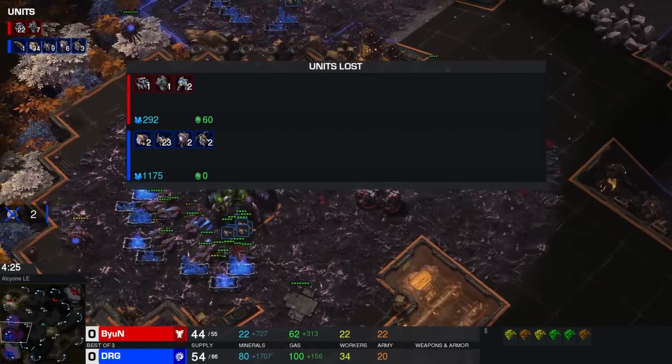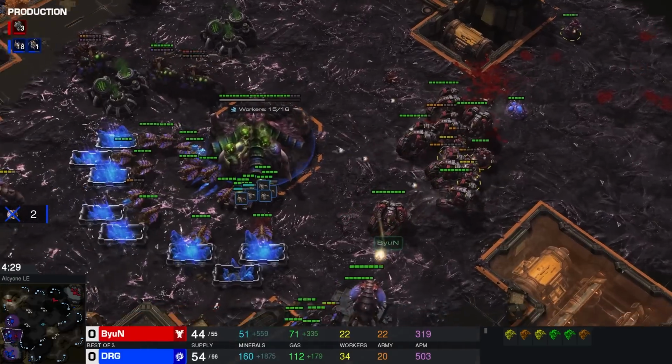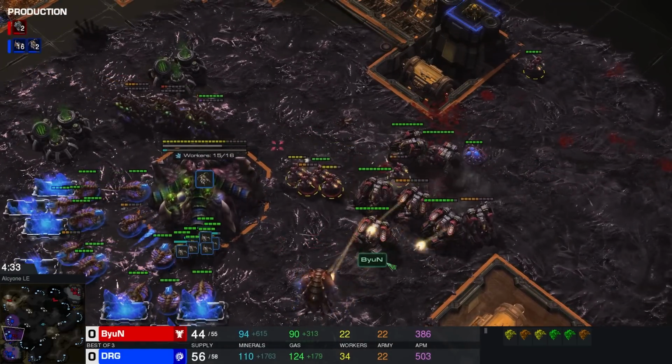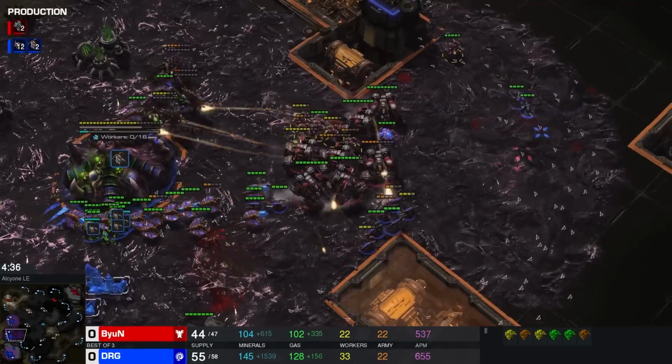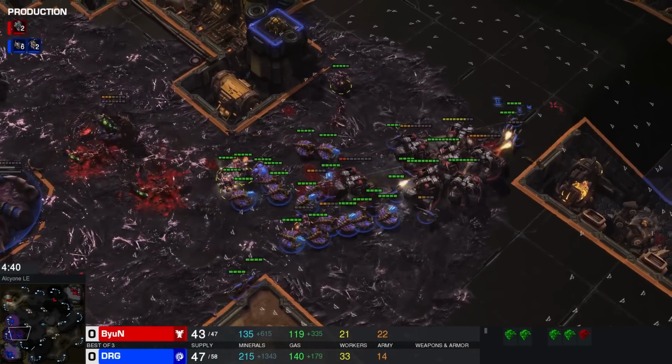Marines were with this push as well, or I guess they had died earlier already, so not really Marines with this push. And I don't really see a way for DRG to fight this up. He has a lot of drones, but drones are awful against Cyclones. Links in small numbers aren't very useful either. Here comes the drone pool.